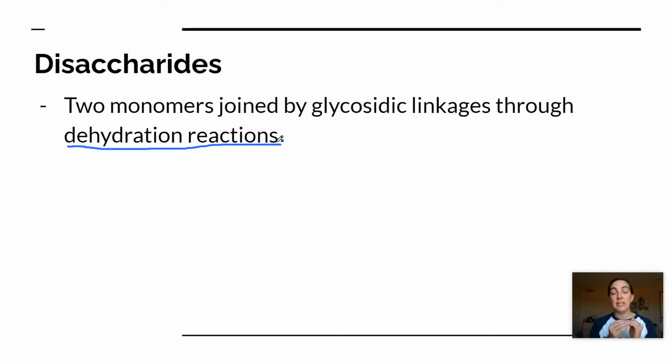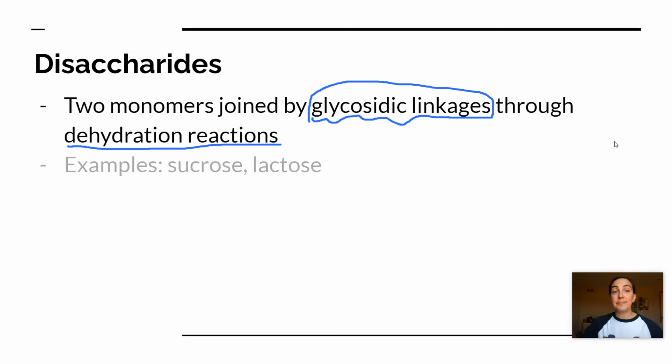In carbohydrates, because you're linking different monomers, there are different atoms and different functional groups that actually form that bond. So the bond itself gets a different name. In carbohydrates, that bond formed through a dehydration reaction is called a glycosidic linkage. And I remember this one because glycosidic sounds similar to glucose, which is a carbohydrate that a lot of people know. So a glycosidic linkage is the bond that's formed between two carbohydrate monomers.